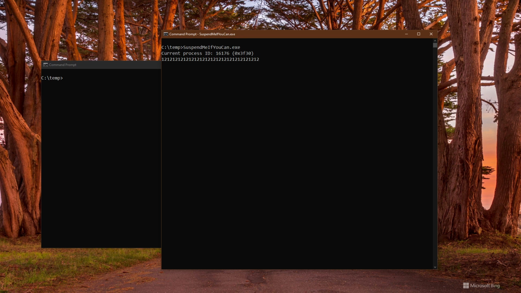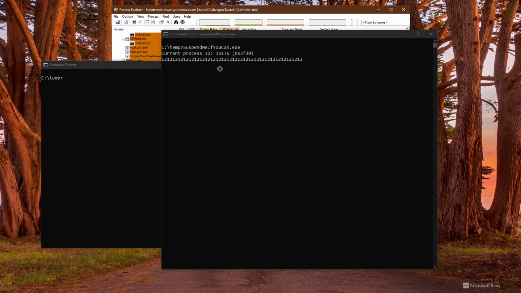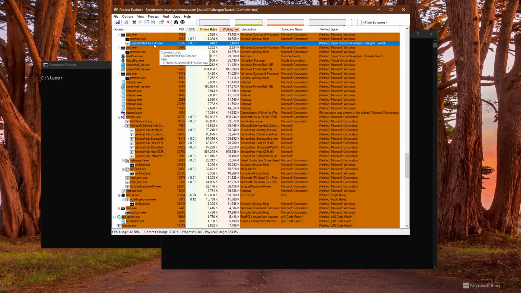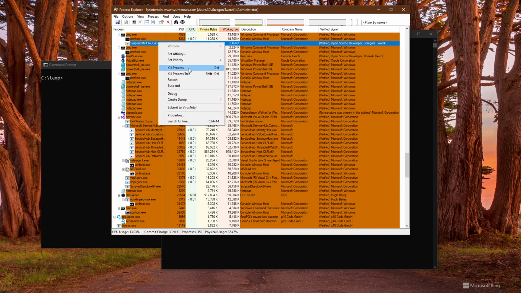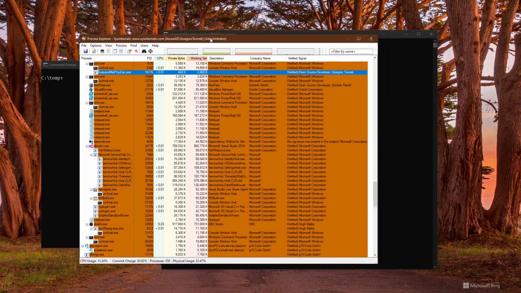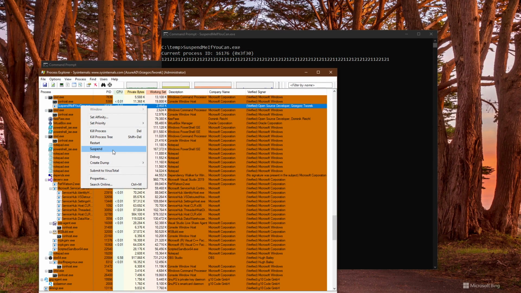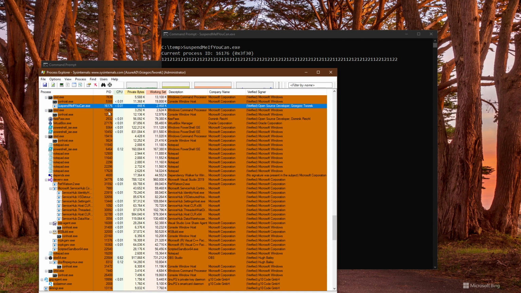If I want to suspend this particular process instead of killing it, I can use, for example, Process Explorer. So I will run Process Explorer. I will find my process using this tool, and here you can see the "suspend me if you can" process running. I can right click it, I will make it visible in the background, right click, suspend. After I suspend this process, you can see ones stopped appearing.